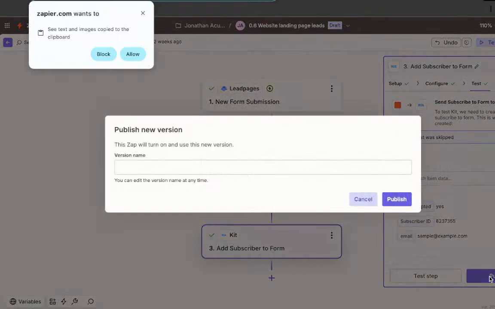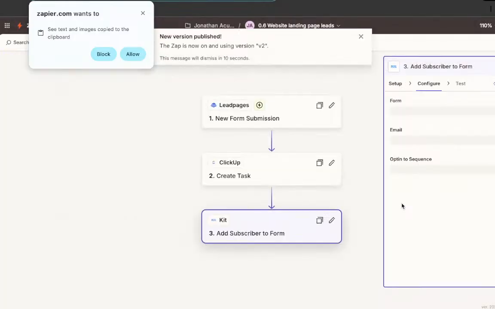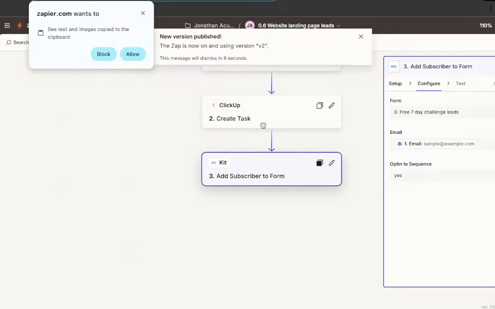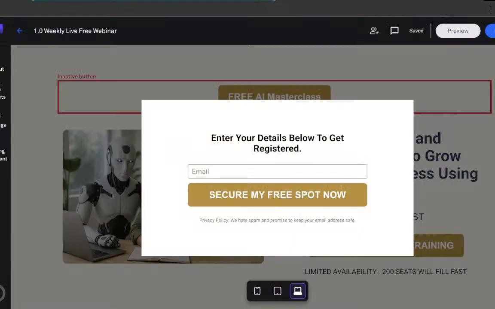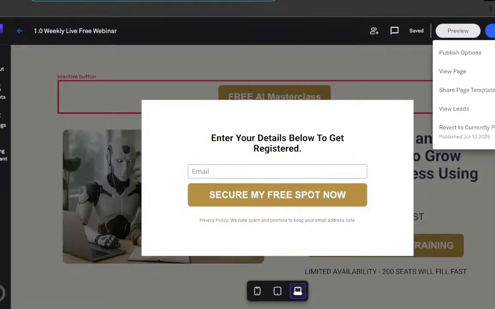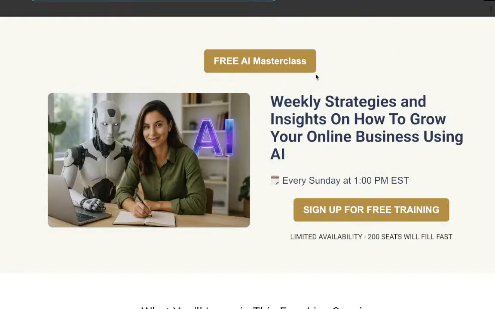And just publish. Okay, so theoretically, that means if I go to here and update, this is lead pages for the website, and then also Zapier for the automation. Kind of building out a marketing funnel, I guess.